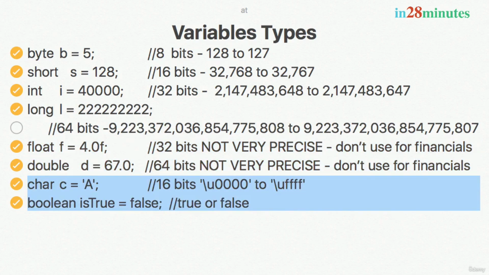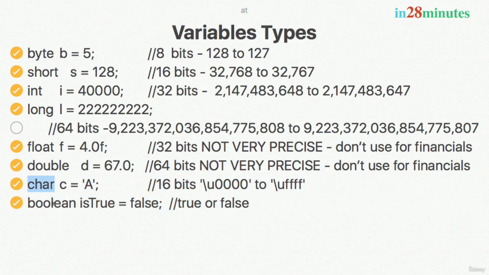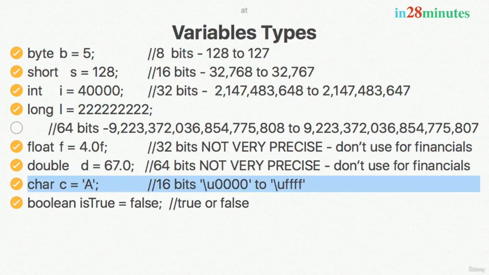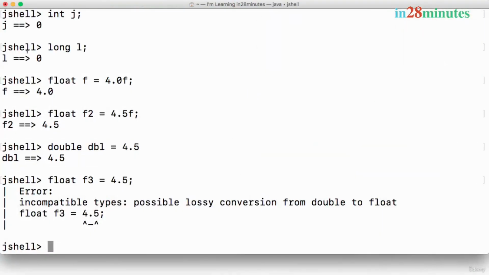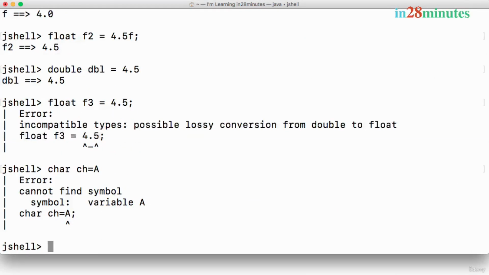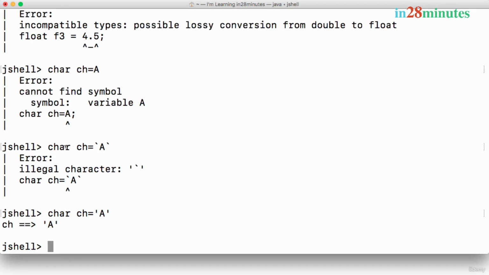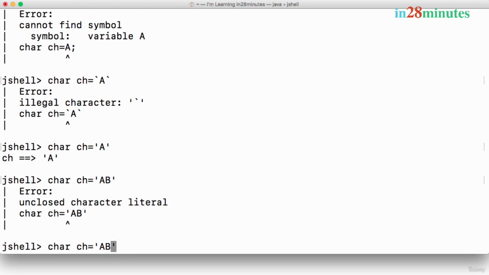The other two data types which are present in Java are char and boolean. So what we looked at until now are integer data types, floating point data types. This is character data type. So basically, sometimes in programs you would want to store characters. So char, let's say I want to store a character a in ch. This is not the way you need to do that. The way you need to do that is to use single quotes. So char ch is equal to 'a' in single quotes. By character we mean only one letter. So if you try and do AB, that will not be working. So a character can be stored into a char variable type.